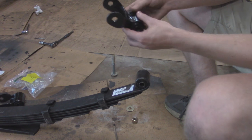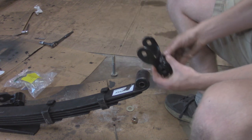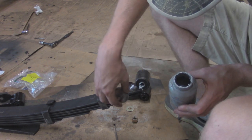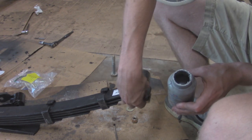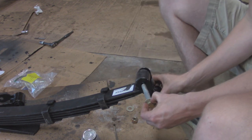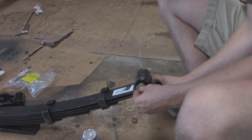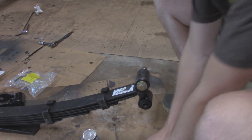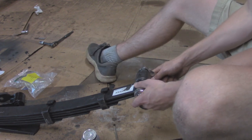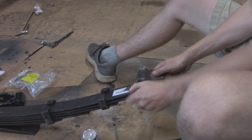And since these are shackle under, we want to make sure that the flat spot on the leaf spring is orientated just like this. Put a little anti-seize in here because these are not fun when they seize up. Then I'm just going to tighten this up for now, not torque them yet until the full weight of the Jeep is back on the ground, but just enough to take up some of the slack.